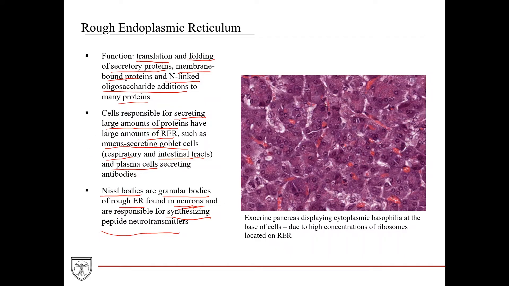Here's a light microscopy section — this is an H&E stain from the exocrine pancreas, the same tissue we looked at previously on EM. This is displaying what's also known as cytoplasmic basophilia. If you look at these cells, here's the nucleus, and if you notice at the basal aspect of these cells, it's very purple — much more dark purple than up towards the top where it's lighter and more pinkish. The reason for this darker purplish appearance is cytoplasmic basophilia, and it's at the base of the cells due to the high concentrations of ribosomes located in the rough ER.